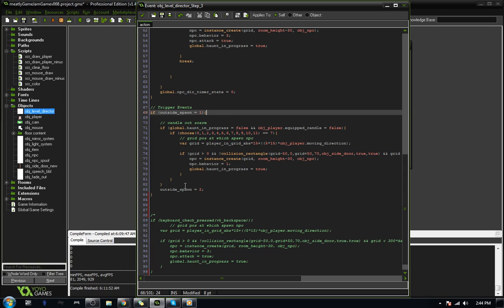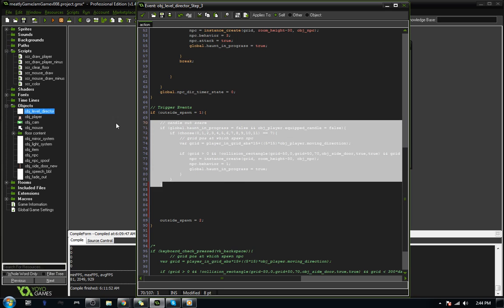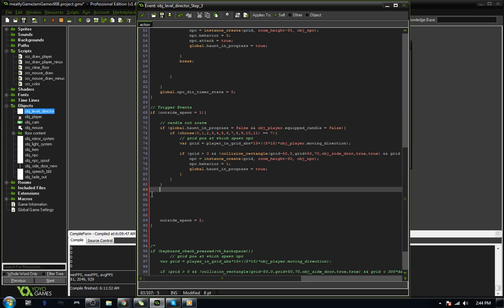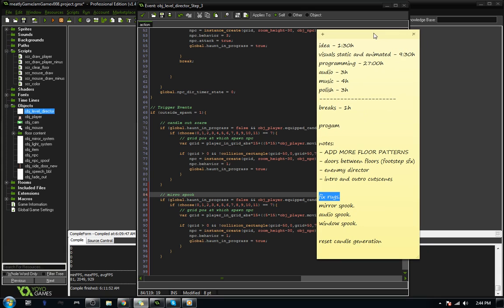Okay. So if outside spawn is equals to 1, this is the candle light out scare. This would be the mirror spook. Now, with the mirror spook, I also want to do shadow spook, which will be similar.